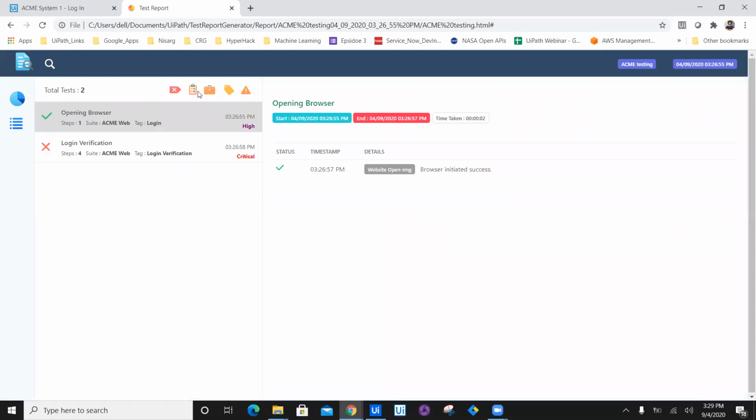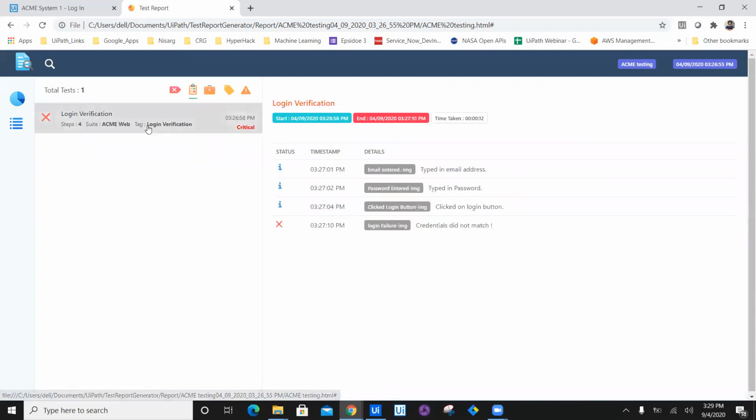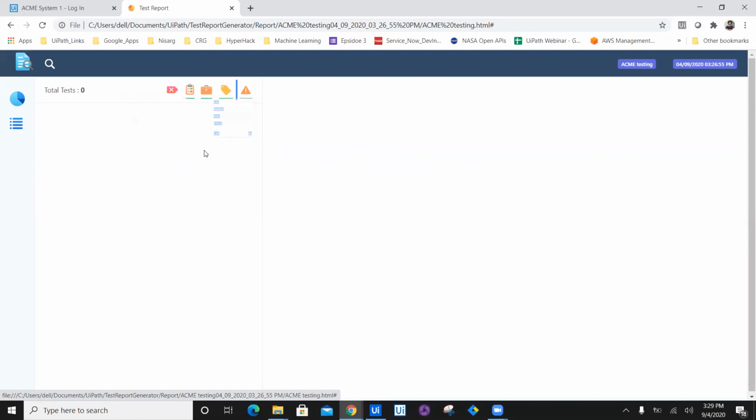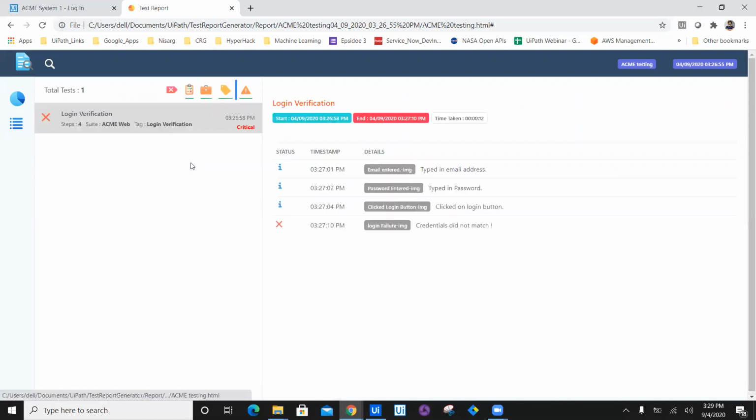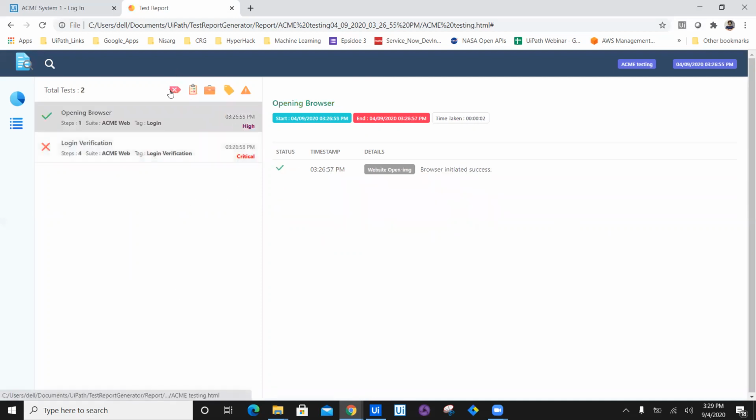Let's jump back and see how we can classify, I mean, filter this. So let's say if you have multiple test cases and you want to filter it, let's go ahead and say only fail. So you can see this. And now let's say only Acme Web. Now let's say only login verification module. So as you see, I'm filtering the data right here. And if I say high, there's nothing, right? It was critical. So critical, you get exactly what you're looking for once you filter. And once you click on this, it removes all the filters, and that's all about it.